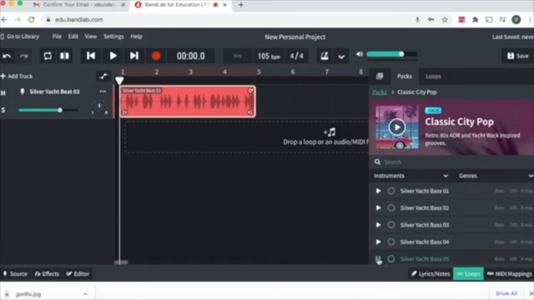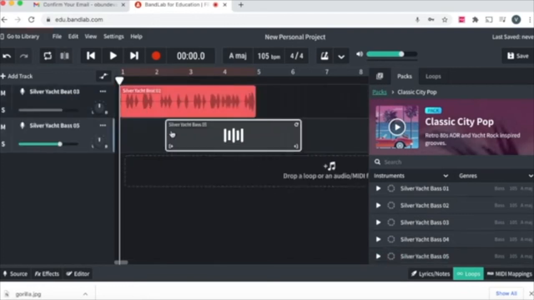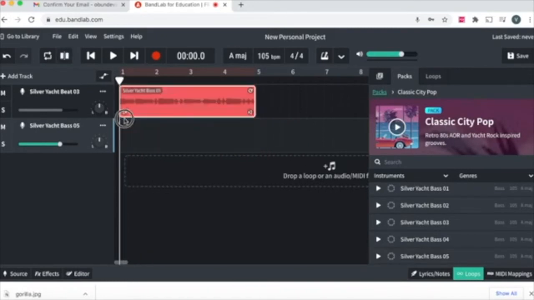All right, let me drag that there. So I'm going to drag it in here. It's going to create another track. Now, one other thing, just like Crow Music Lab, you don't want to have a lot of tabs open or a lot of things running on your computer. Otherwise, it's going to be very slow. Since it's a digital audio workstation, a DAW, it's going to require a lot of processing power. So make sure you give it that processing power by not putting in too much stuff.